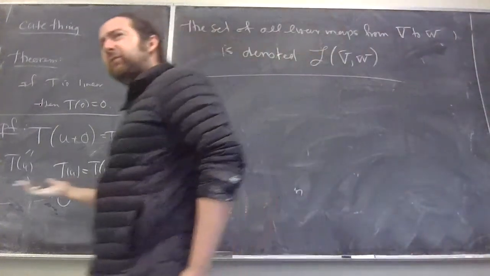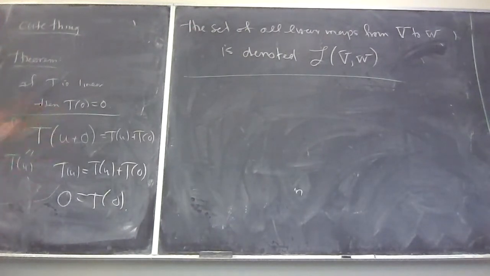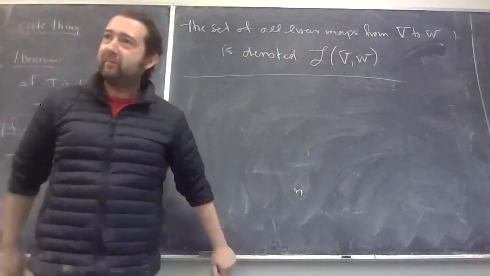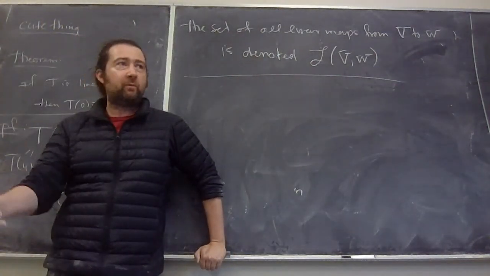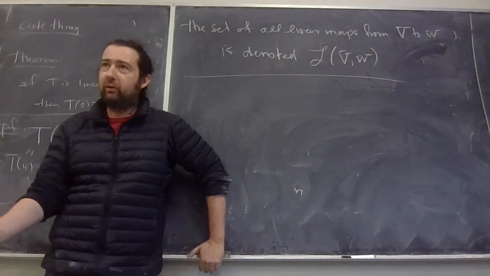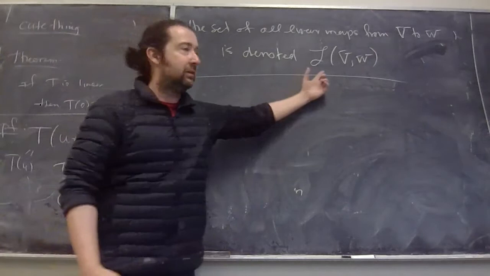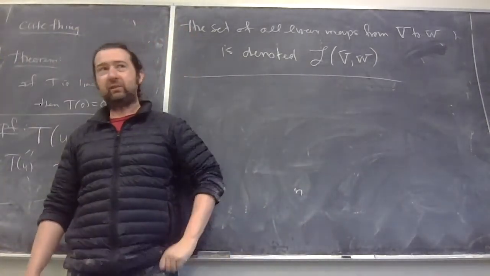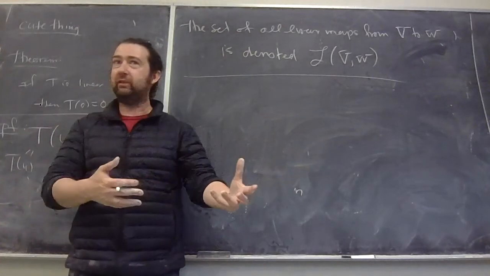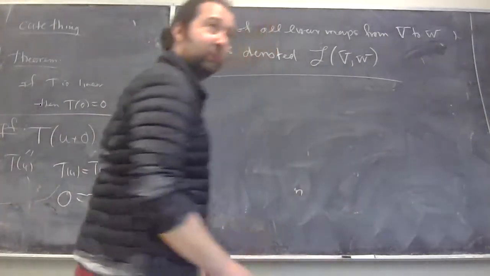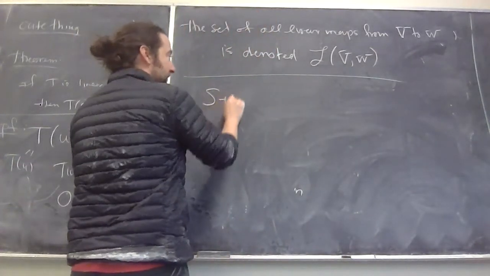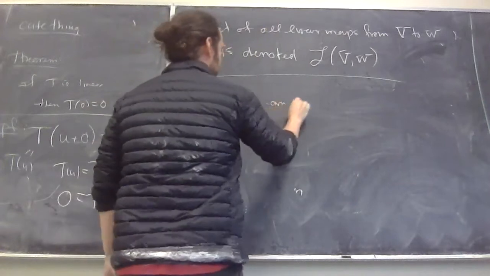What do I need to show something's a vector space? That's a set. How does a set turn into a vector space? What do you need to have to turn a set into a vector space? If you remember way back 4 weeks ago, what else do we need? We need some properties, but even before the properties, we needed something for the properties to be built out of. So a vector space wasn't just a set of things. There were some things that came along with those things. Addition, scalar multiplication.